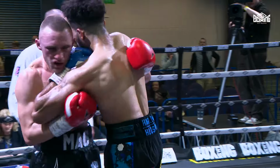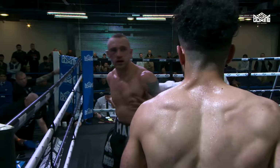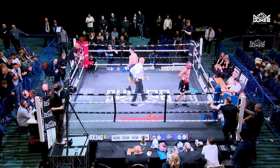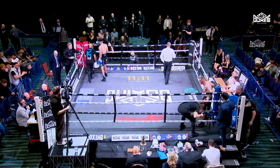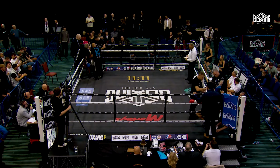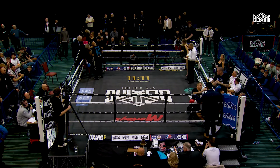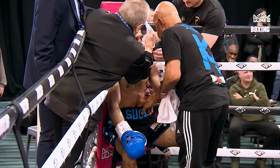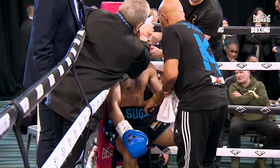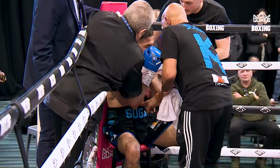The most sustained pressure for me, Darren, has been by Gardner again in this round. Tell you what, that was another close round, tough round. Both guys did some good work. And I get the feeling, having a look into that blue corner, that MacMillan is feeling the pace a bit now. He's done some serious work this evening. Some serious work. And he has made it a very entertaining fight.